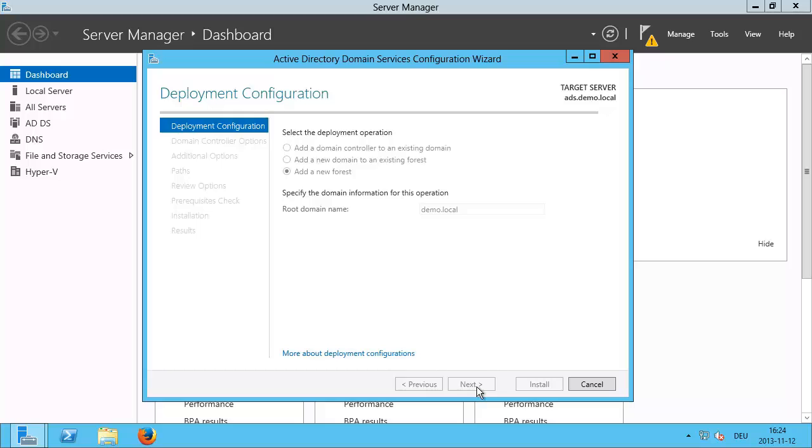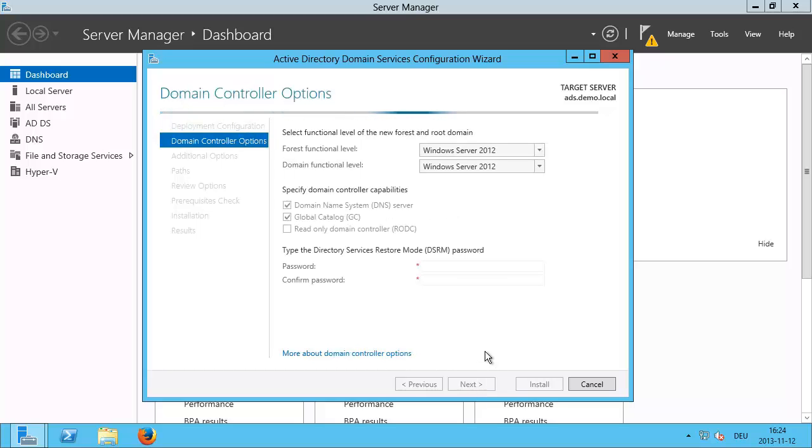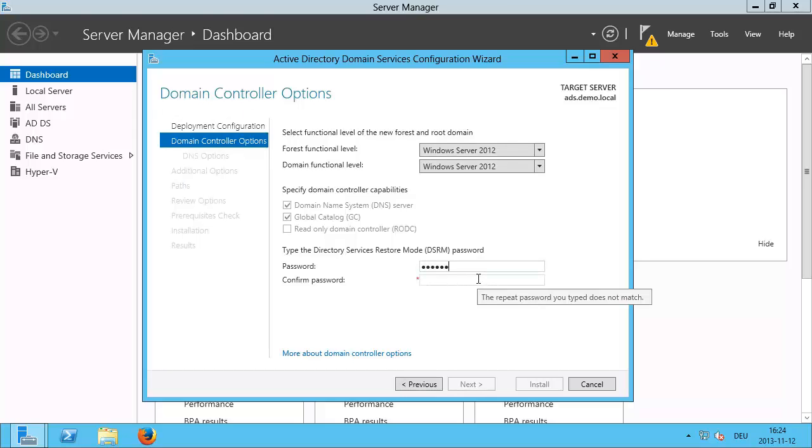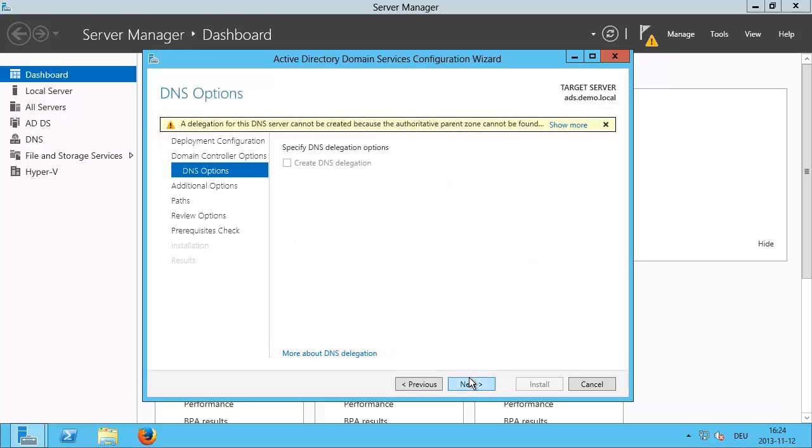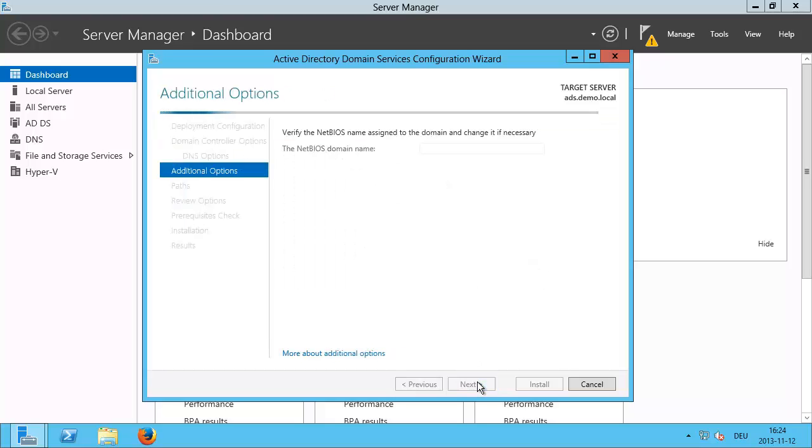So password, I need to enter my administrator password. We will see whether everything is fine. NetBIOS needs to be demo in our case. So demo.local is the so-called realm, and demo is the NetBIOS name.